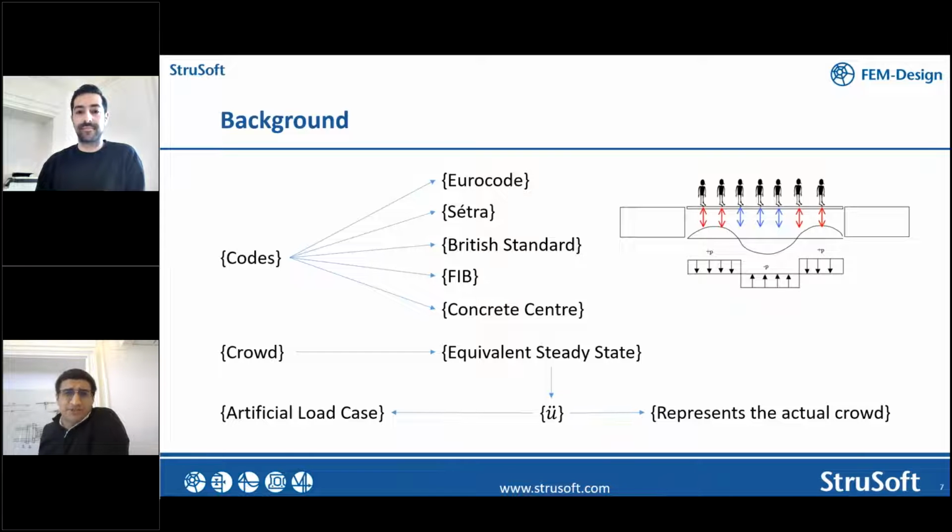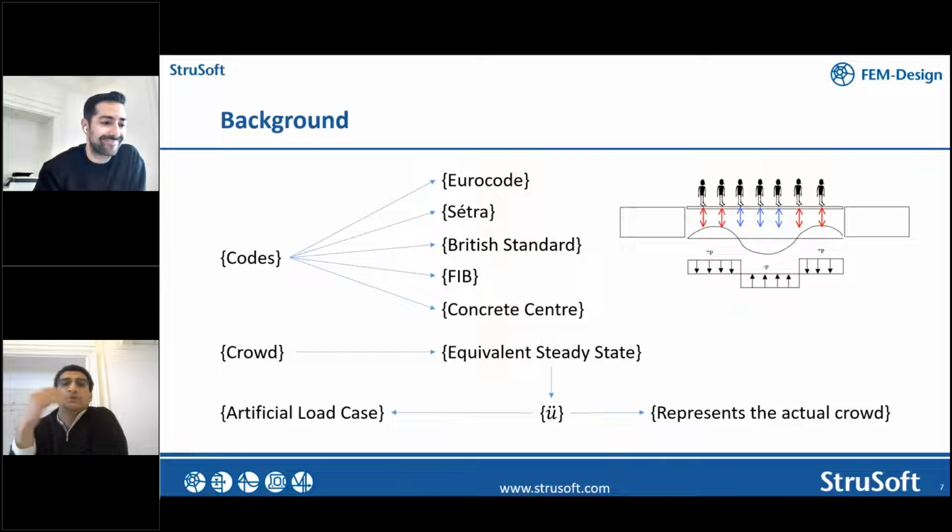So with the SETRA and the Eurocode, what we're looking to do is to establish an equivalent steady state response that is representative of the actual crowd load event. And this is quite particular, no? Because it's not like practical engineers will actually model moving pedestrians around and make a strong simulation about it.